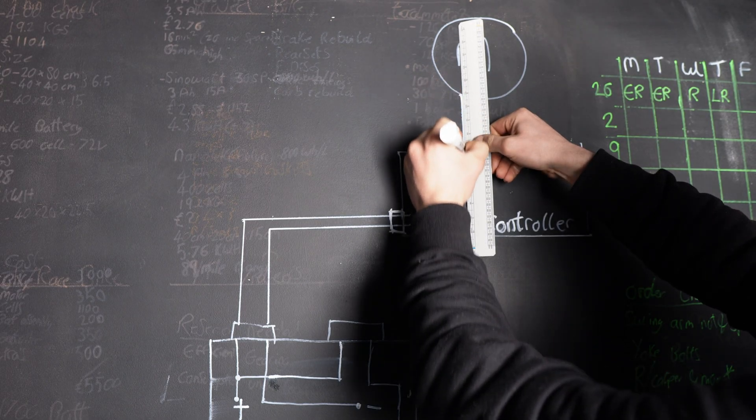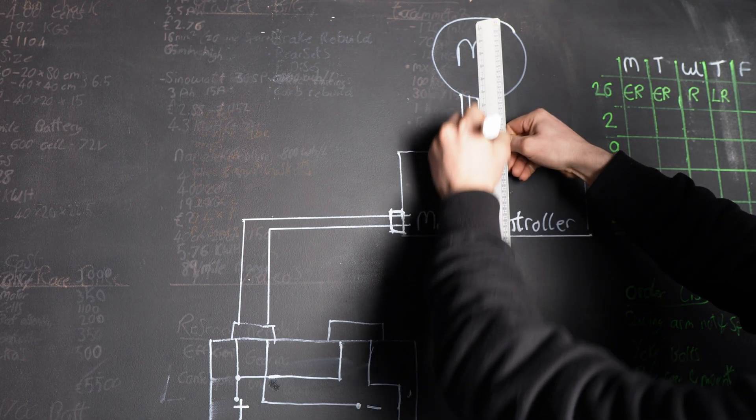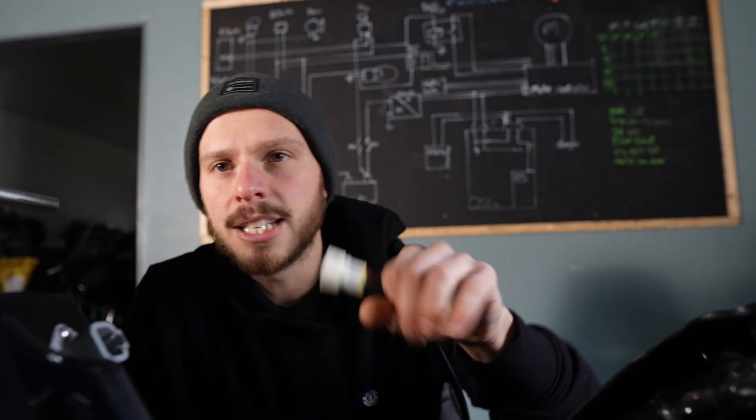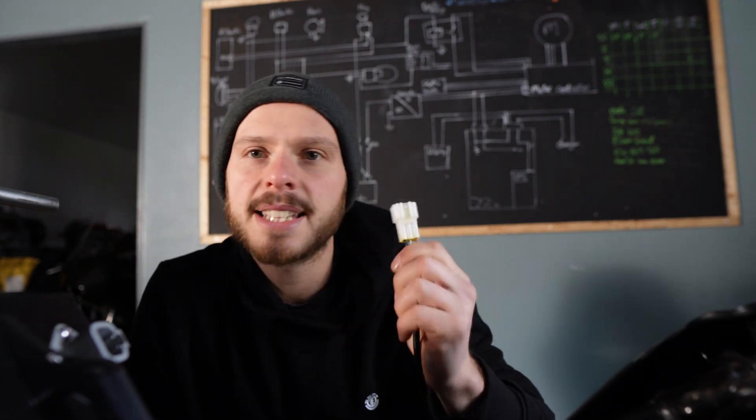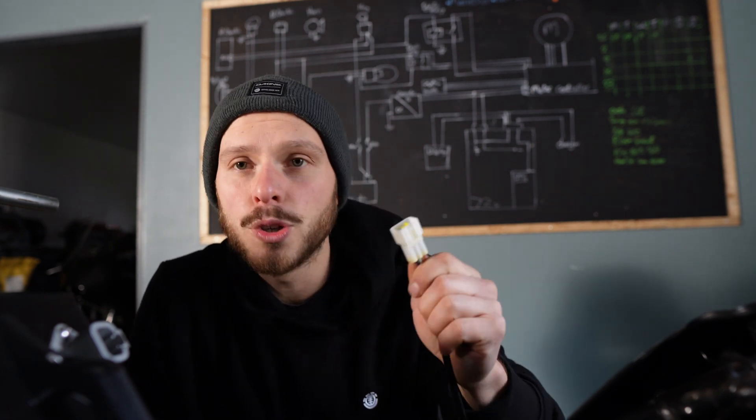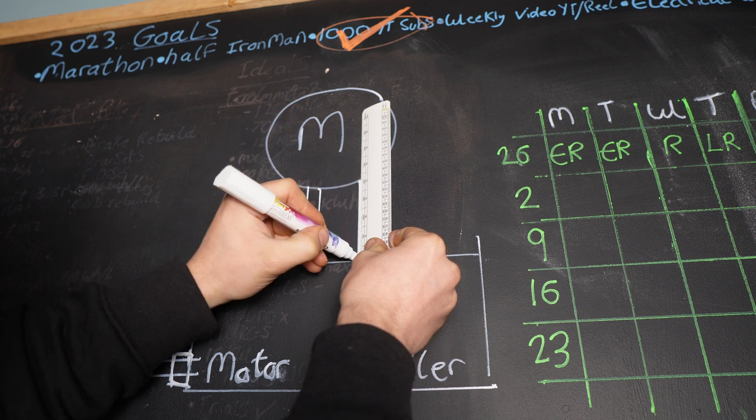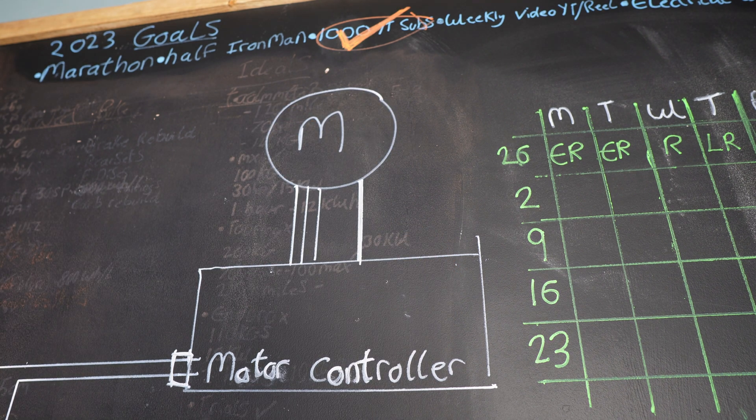The motor is wired directly to the controller with the three phase wires. The motor also has this multi plug which goes directly to the controller. This plug has everything from a temperature sensor to hall effect sensors so the controller knows where in the cycle the motor is. Maybe I should do a video on how these brushless motors work. They're actually really simple but everyone knows that a simple design is usually the best.